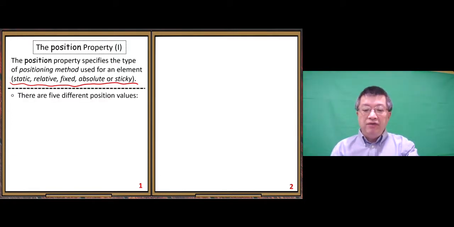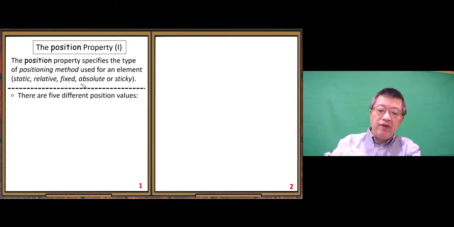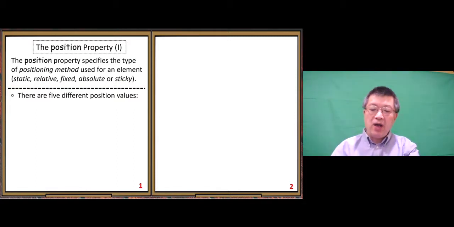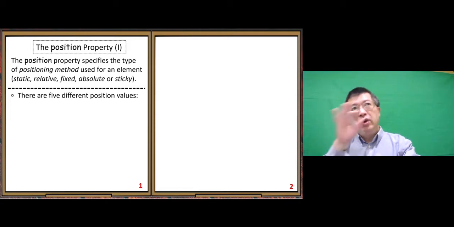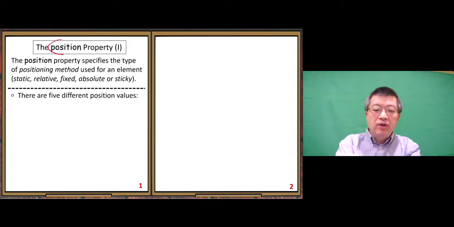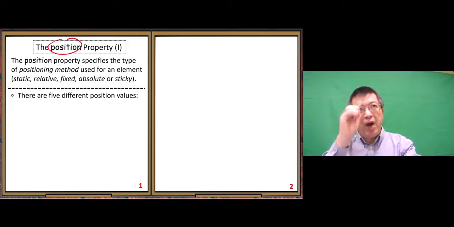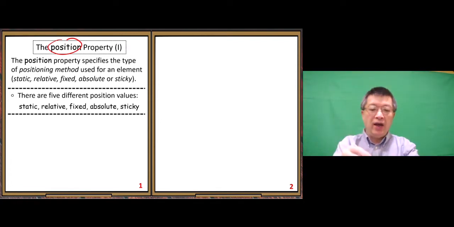These are the position values, because under the position property, position colon, we can specify one of the 5 values. Okay, 1, 2, 3, 4, 5.